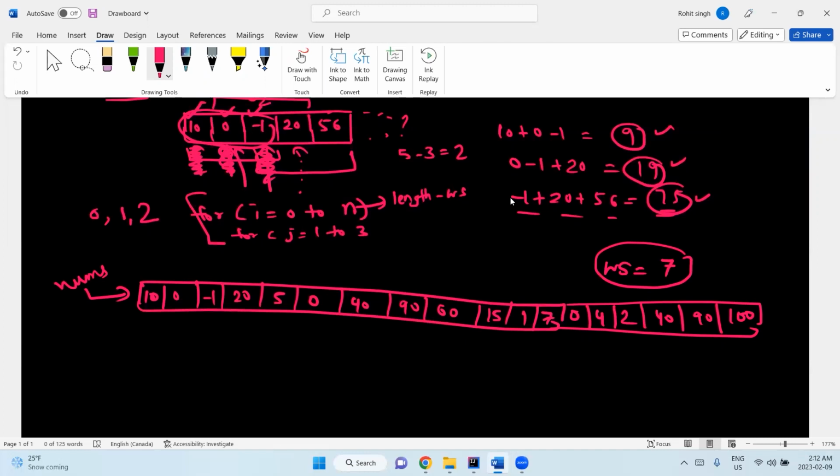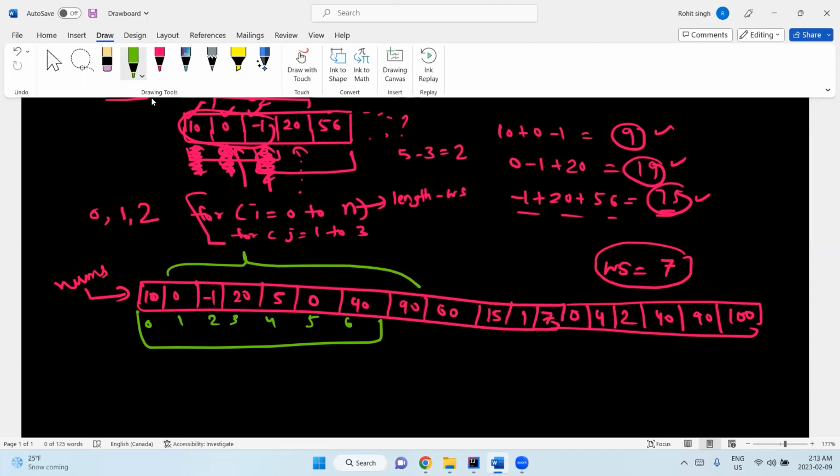So again, by the brute force approach, let me change the marker. If you go by that brute force approach, you will basically sum these things, 5 and 6. This is the sum you will get as the sum of the first possible subarray.